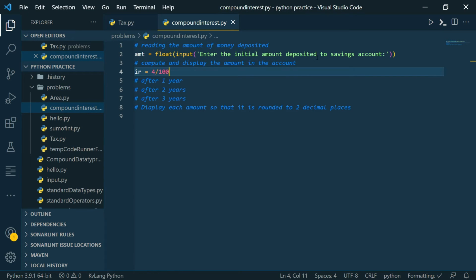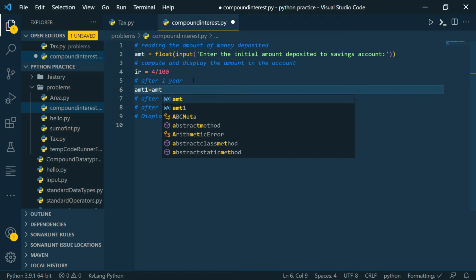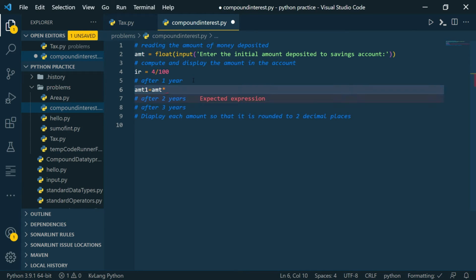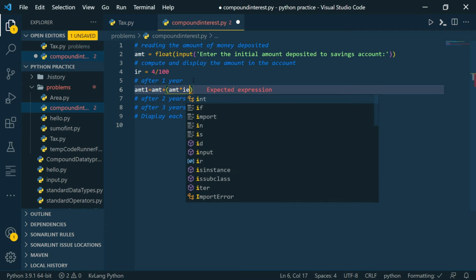Our interest rate per year is 4%, and now after the first year the total amount will be AMT1 equals the amount plus the 4% of amount, that is amount into IR.